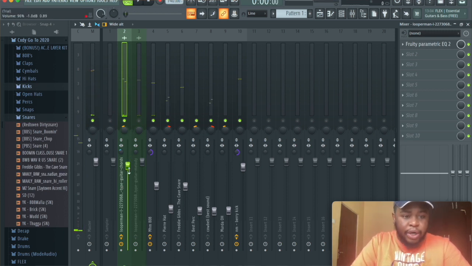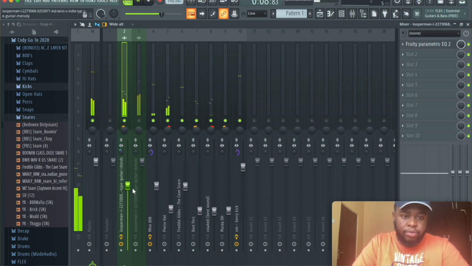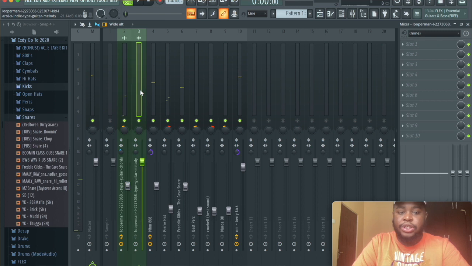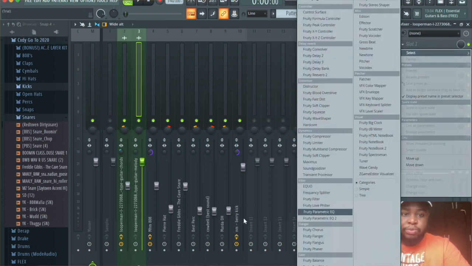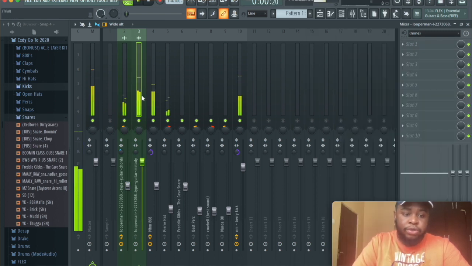And then I'm going to try to reduce this just so that it hits at either minus 18 or minus 21. We'll see. Now, this is just naturally going to be loud too. So I'm going to press play and then EQ it.